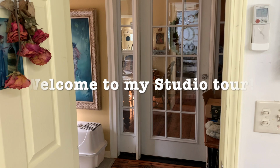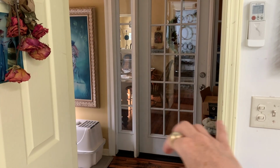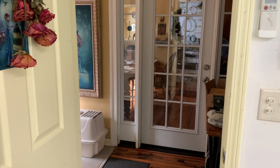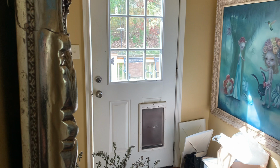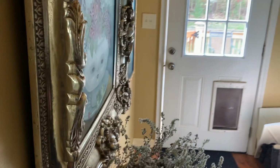So this is where I come in, and over there is our living room, and this is kind of a private entrance to my studio. So it's really nice if I have clients coming in, I can come in through this door, and it's completely private from the rest of the house. So I really like that I have that option.